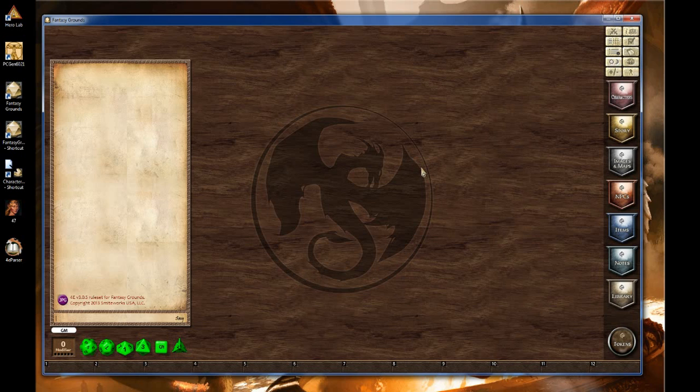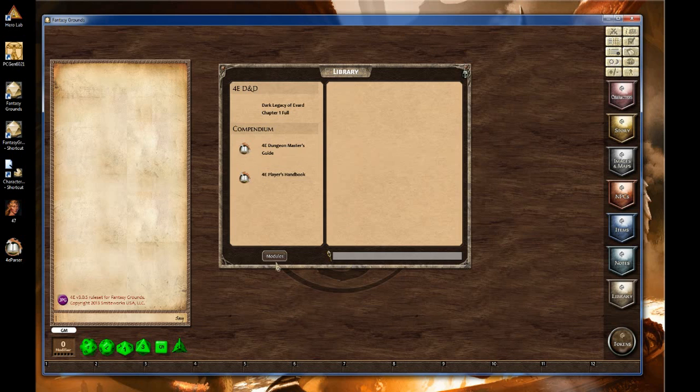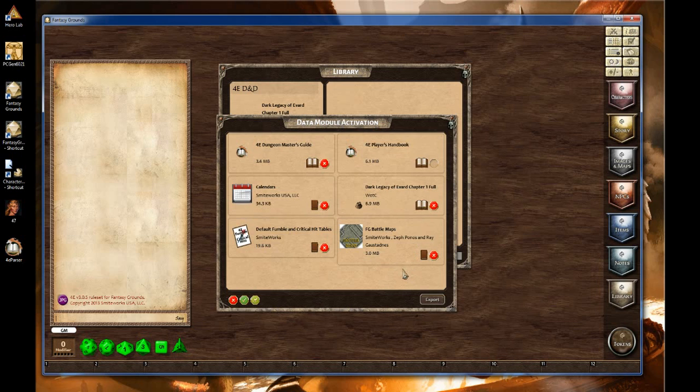So I just wanted to bring that to everyone's attention because at the end of last episode I was having a little issue trying to figure out. I was thinking it was loading it in the beginning screen, but it's not. It's actually loading it here in your actual modules. So you can see you can add other modules that you want to have opened at any time. You can just click on the book and open them up, so you can have multiple modules open.